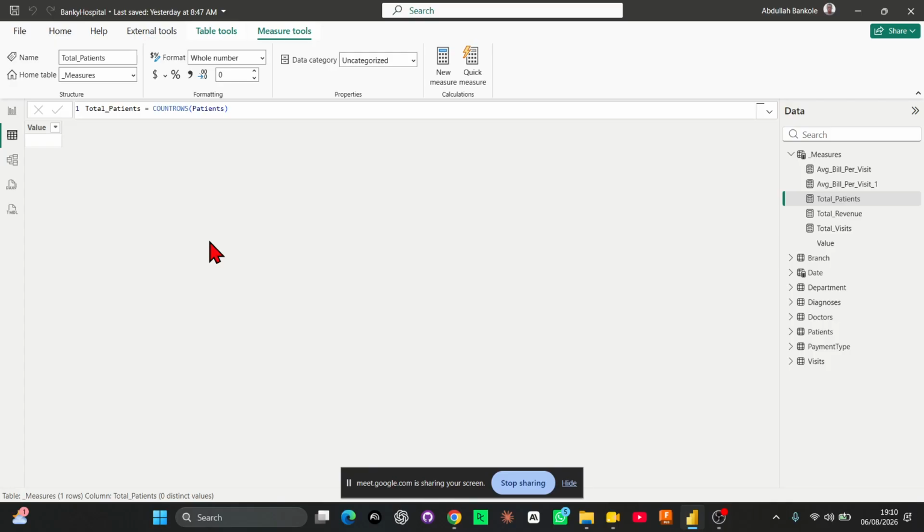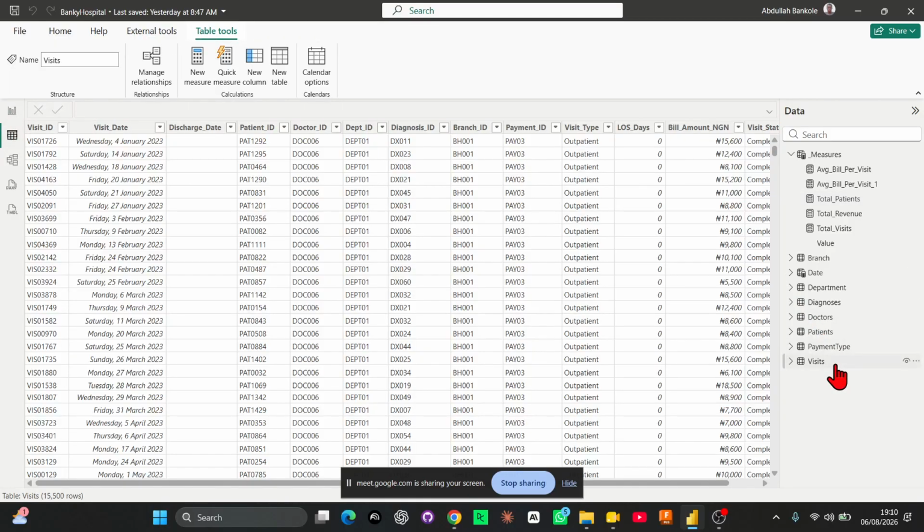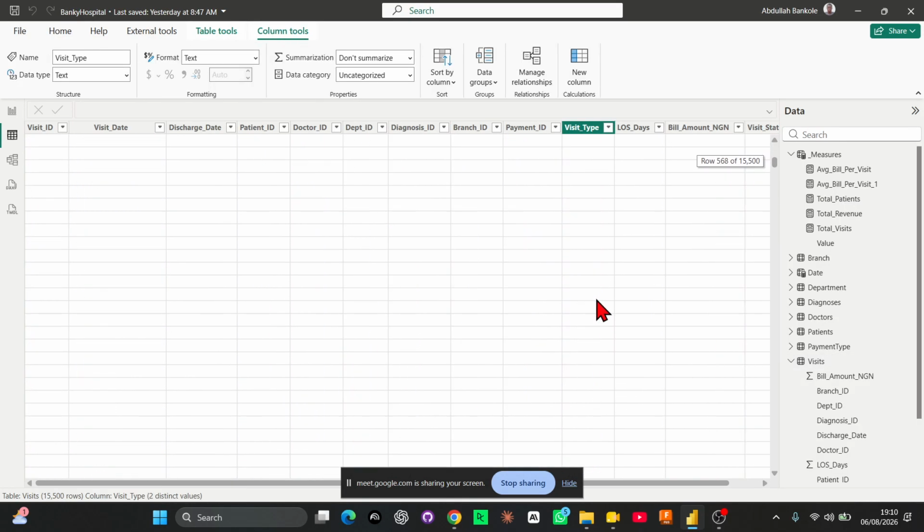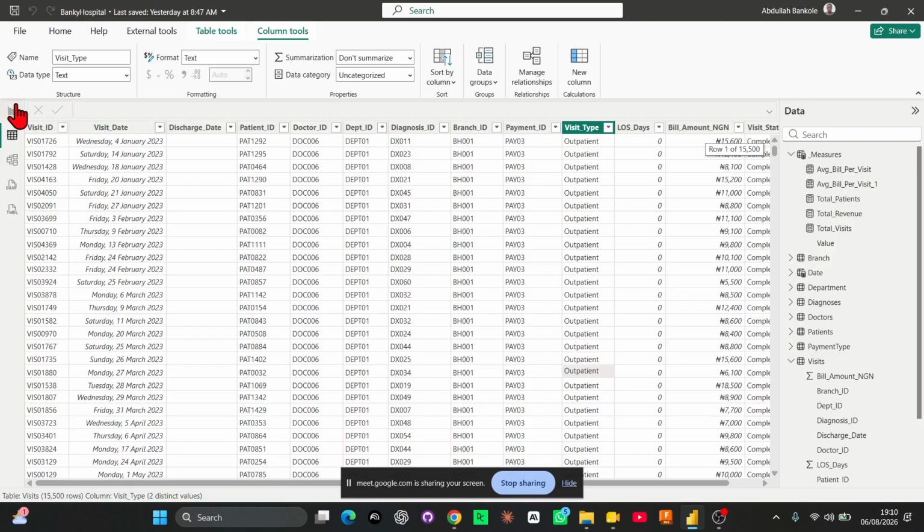So we have talked about the foundations now. The next one is for us to go in depth into something somebody was saying about inpatients. So how do we do inpatients? Inpatient visits, outpatient visits, isn't it? Yes, sir. So how do we do it? Let's first look at the table. Where do we have it? In visits, right? Based on the visit type, we want an explicit function for the visit type, isn't it? That's what you're saying, right? So how do we do it?